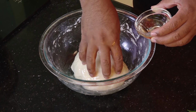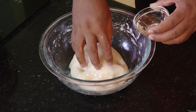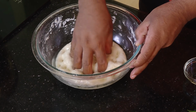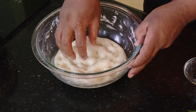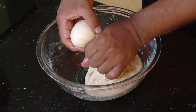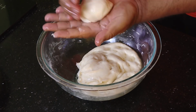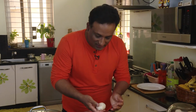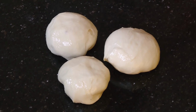So add some oil on top. Take your fingers. This kind of fingering will let some of the oil go in. So like this, let it rest for at least 15 minutes. Just pull the dough and squeeze it. Once again, just squeeze the dough and do like this and keep the dough ready.